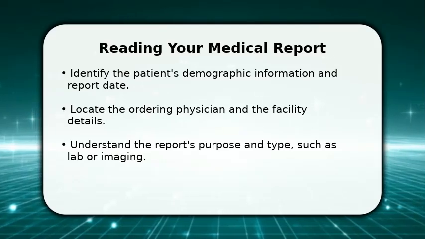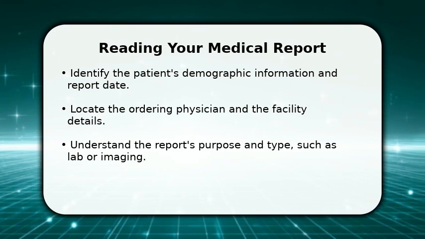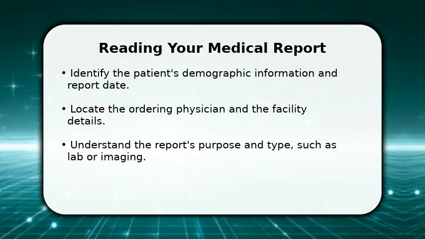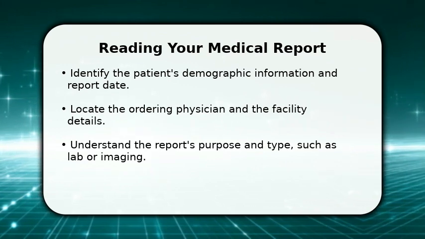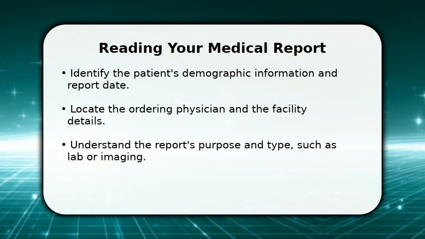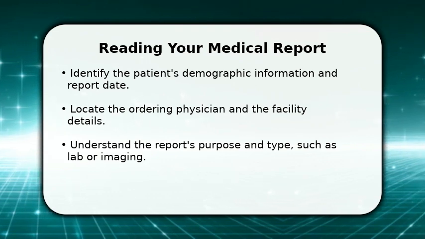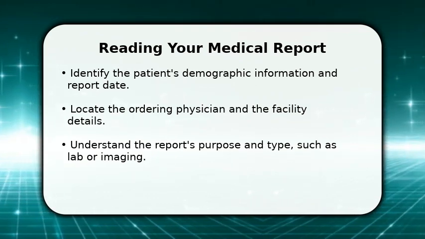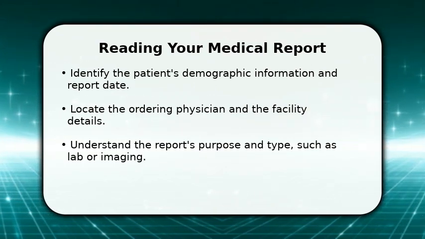In this video, I will explain how to read a medical report. First, always confirm the patient's name, date of birth, and the report's creation date to ensure accuracy. Next, identify the healthcare provider who ordered the report and the facility where the tests were performed. Finally, determine the specific type of report you are reviewing, whether it is a blood test, an X-ray, or a pathology report, as this guides your interpretation.